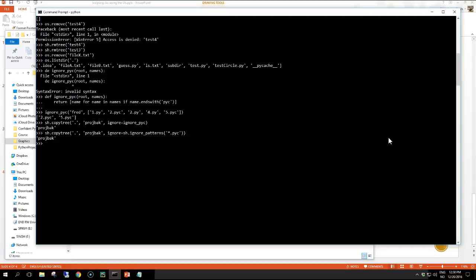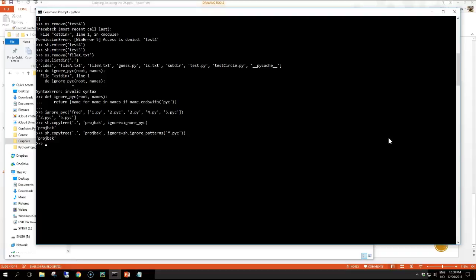The next thing that os.path helps with is processing paths. We can find the full path to our file using the os.path.abspath, that's absolute path. And if it's a link, the path to the real file with the os.path.realpath.